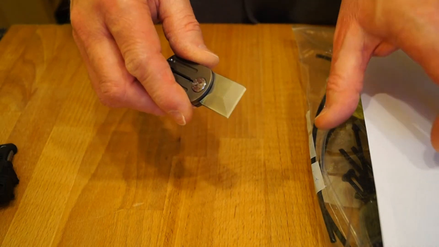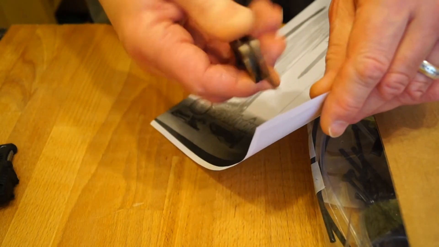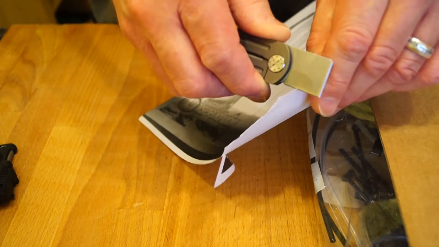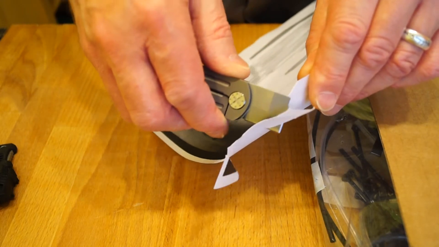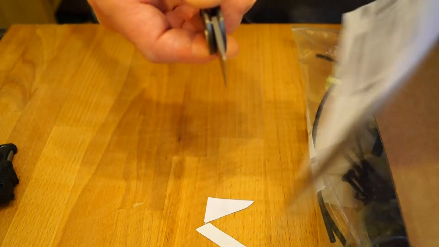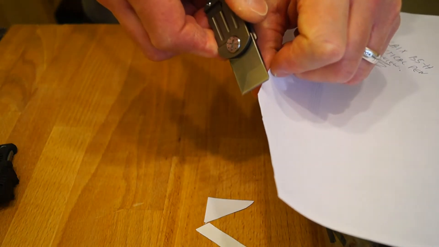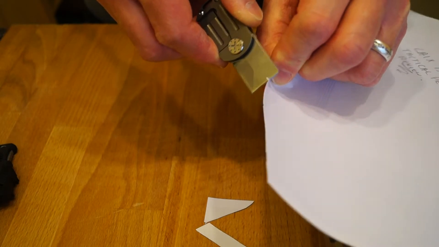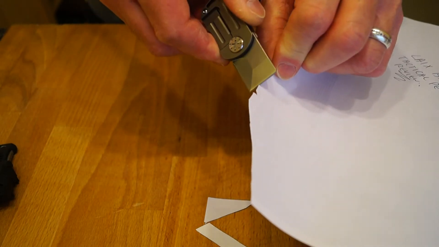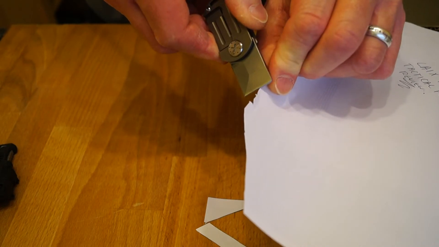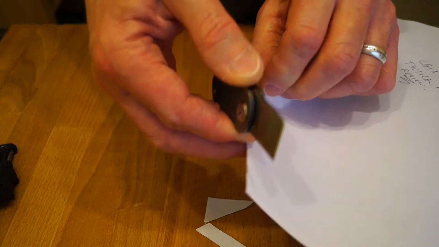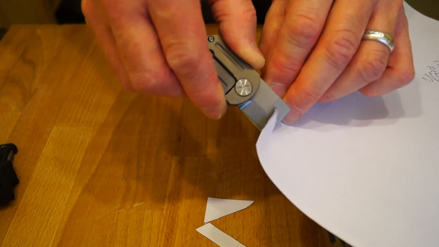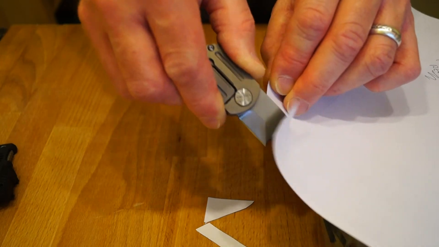OK, this should prove interesting then. Start with some paper. Yep. That's quite good. What about the side of the blade then? Let's have a look. See if we can do it with that as well. Can we? Is it sharp enough? Have they sharpened it? Can I actually do it? Yeah, I don't think it's quite as sharp as the other end of things.